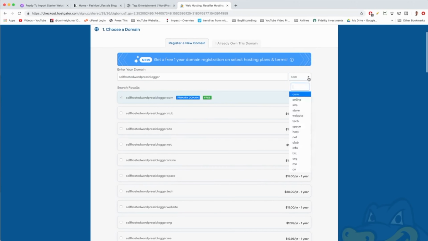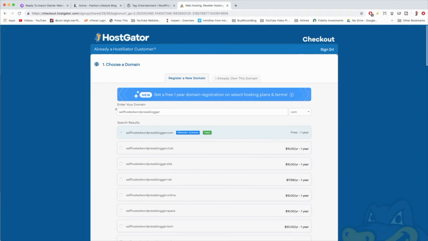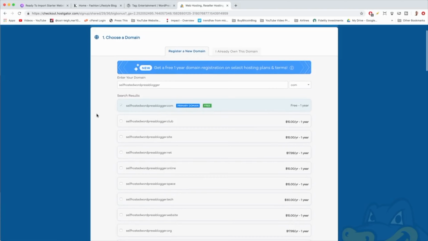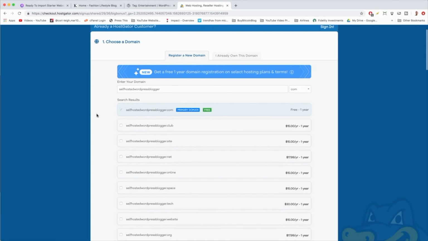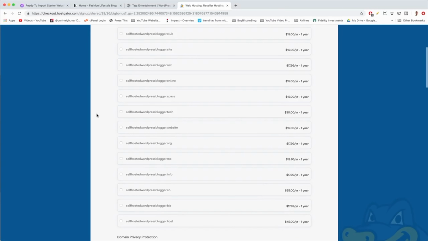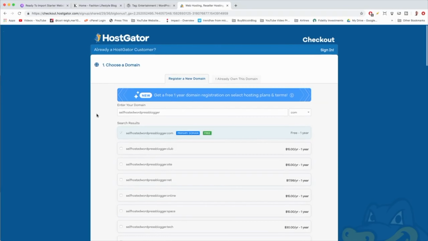But of course, they also offer those other really cool, new, and popular extensions. Some tips to pick the best domain name are keep it simple and short. So I guess I violated that rule. If you can, go with 2 words. They can be related, like TripAdvisor, Home Depot, etc. Or they can be unrelated, like YouTube, Netflix, so on and so forth, and you might think of something clever. If you can't get your perfect domain name.com, then go ahead and just get your first name, last name. That's good for almost any type of branding, and if you ever become a famous person or an influencer, you really have to control where your name.com goes so someone doesn't mess with you.